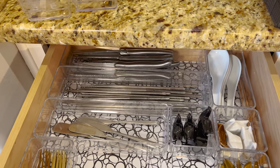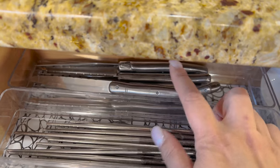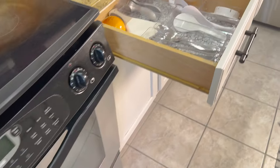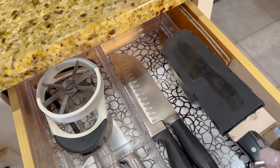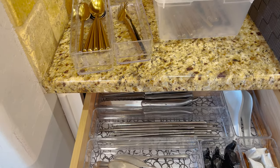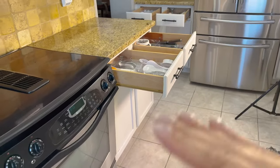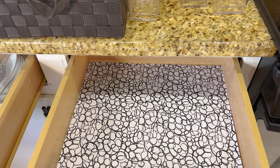What I noticed was that these steak knives are really old and they don't work very well. I do plan to get new steak knives — Japanese steak knives. I got this Japanese knife and I absolutely love it. I'm planning to get the steak knives, but it's an investment, so once I do that, most likely all my knives will have to be reorganized. But for now, I know everything I have in these drawers are things that I use. So I've decluttered.